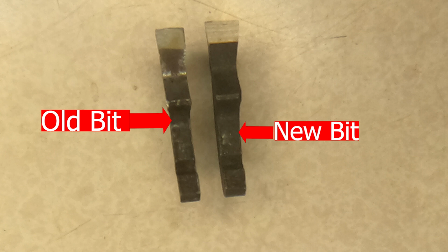Regardless, there's an issue. If you look carefully at the old bit on the left, look at how straight it is on the one side, and it's pretty much flat. There's no kerf to it. I believe what's happening is many of the bits look like this, so the saw blade itself is contacting this saw, and the kerf is so small on one side, it's causing the saw to lean. The saw is pulling very, very hard towards the motor and the pulley assembly.